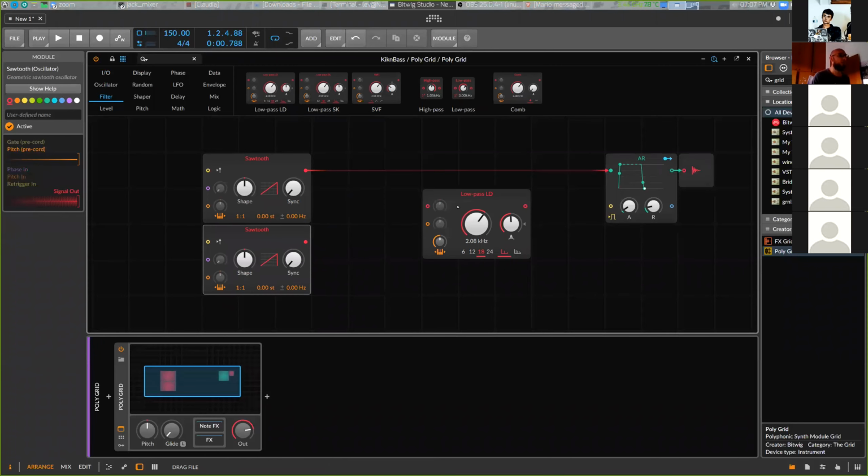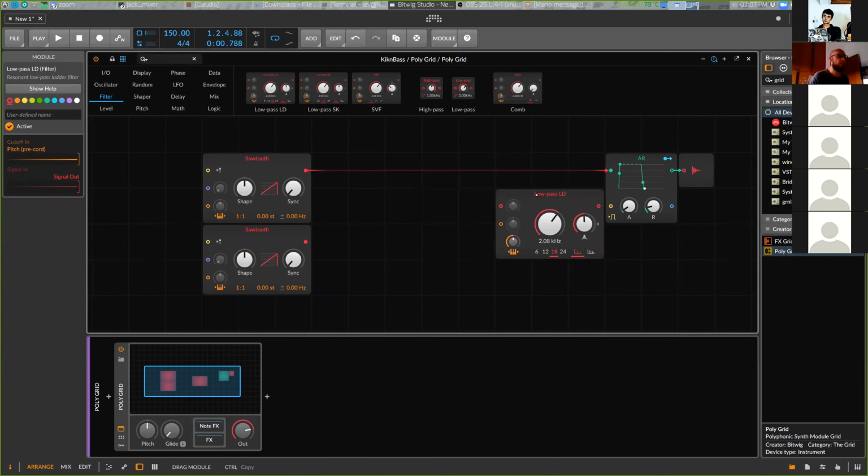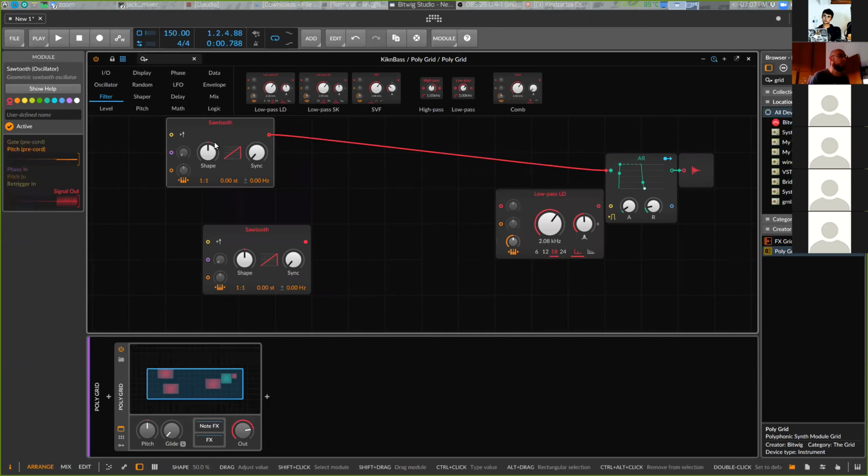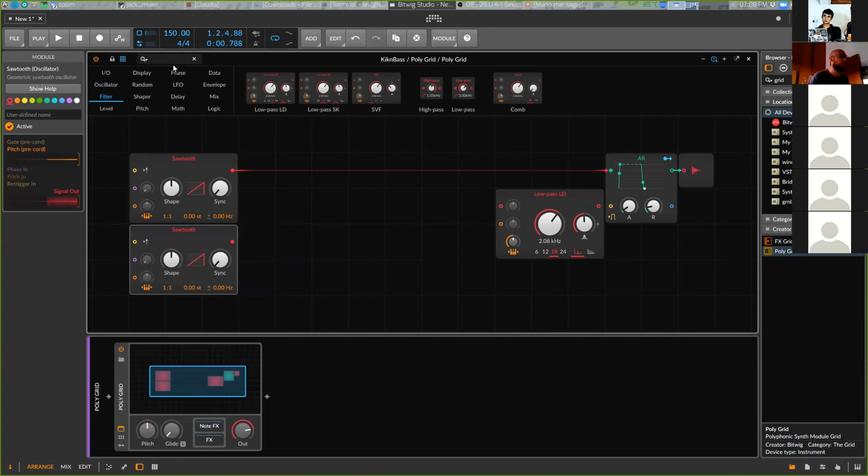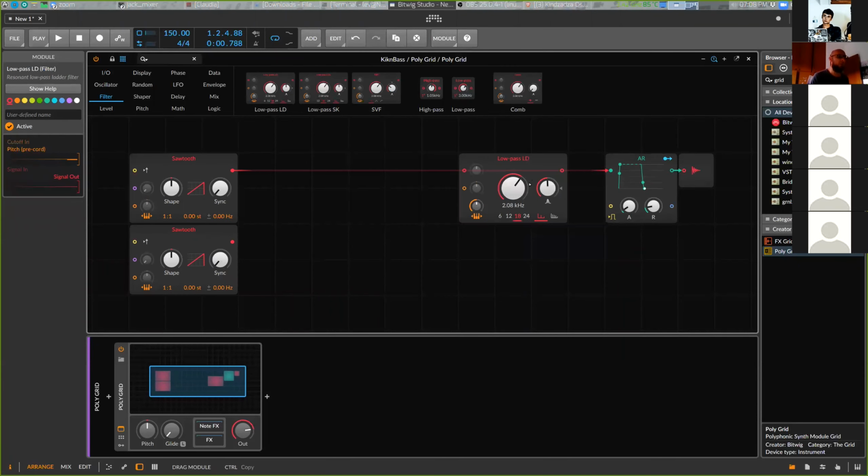So let's take this one, the ladder. Then we will drop a mixer. Another envelope to control cutoff of bass line.